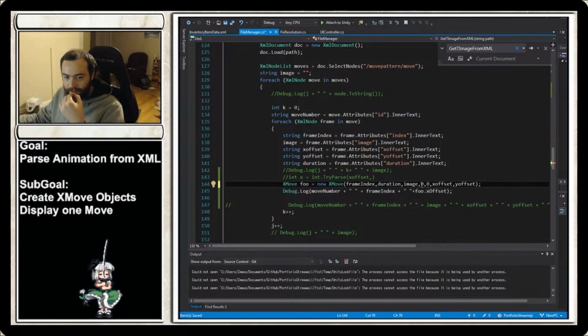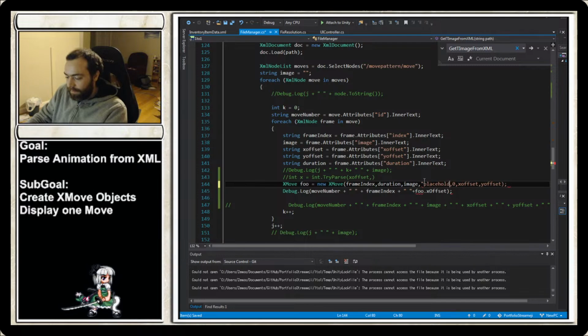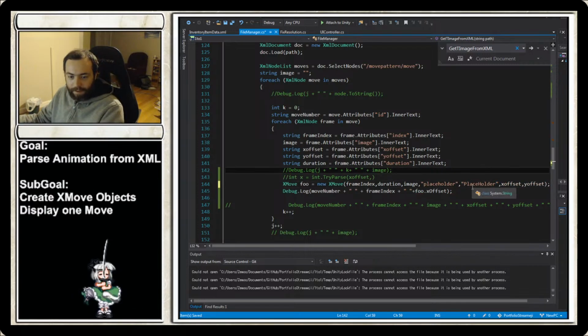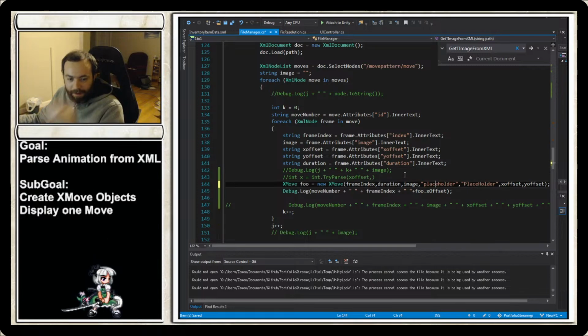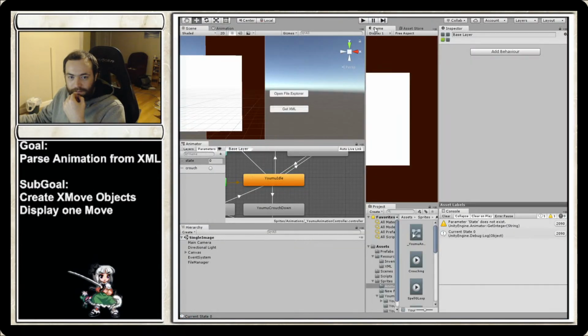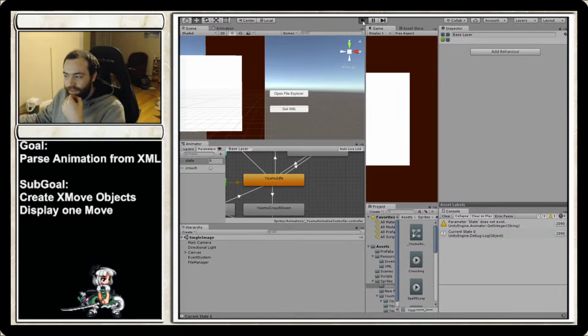Cannot convert from int to string. Okay. I will have to fix that, but let's just see if it works. No reason why it shouldn't, but I've been surprised before.